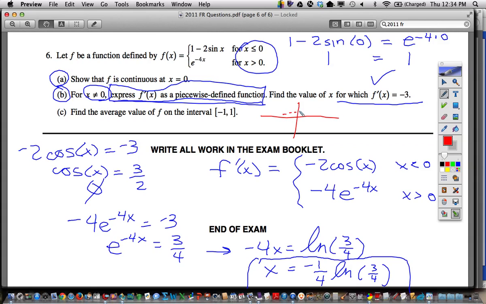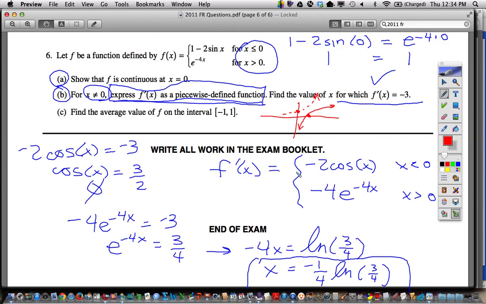Well, e to the x, we talked about inverses the other day. There's e to the x, goes through 0, 1. ln x goes like this. You should all have the ln x graph memorized. This is when it's useful, because you know that this is 1 right here. So what's ln of 3/4? That'd be back here. It's negative.